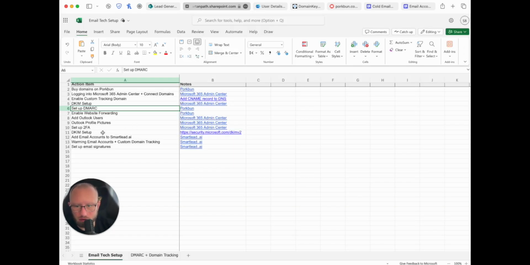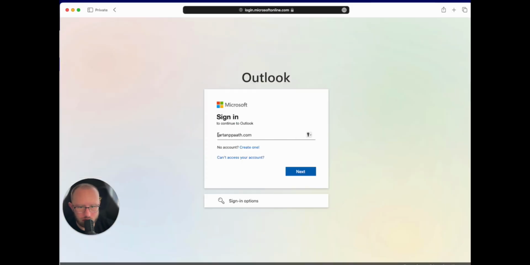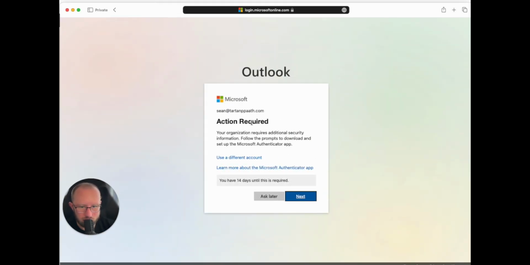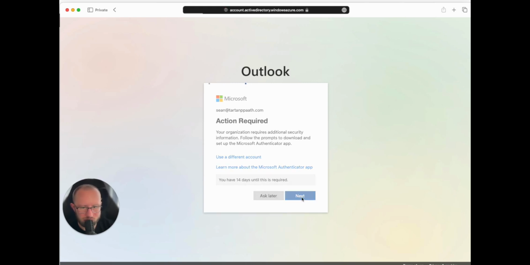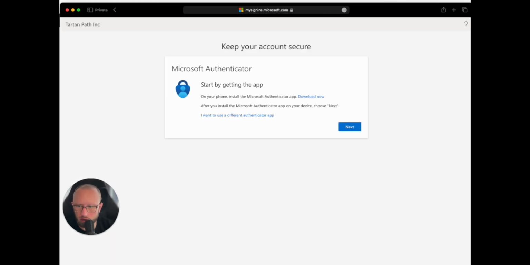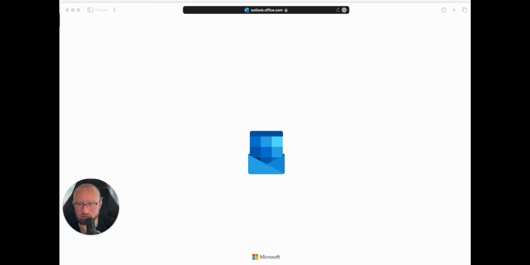So setting up the 2-factor authentication, I'm going to log in, right? I'm going to log into this account. Setting up 2FA is pretty easy. You just go through this process here. You can skip it, but your email accounts are going to be something you're using for a long time. So I would recommend just setting up the 2FA right away. So follow this through and I'll get back to you at the other end.